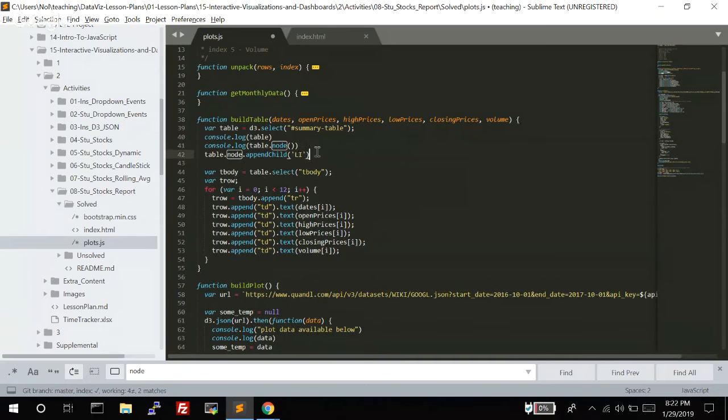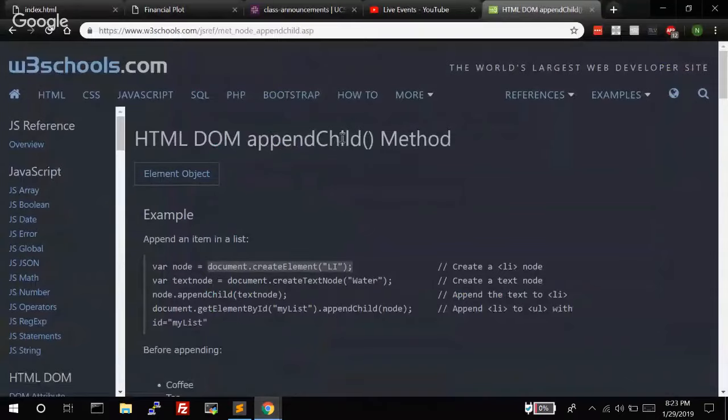This line of code will execute because we are getting back an actual document object from our D3 object that we are then calling append child on. And append child is a method of HTML document objects.